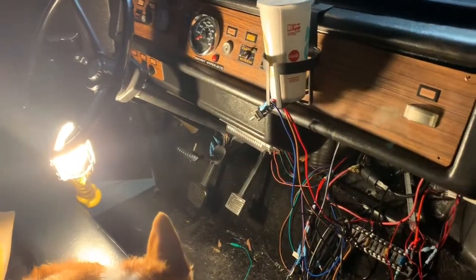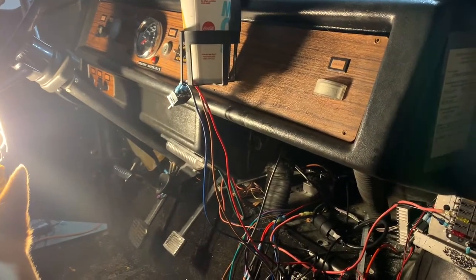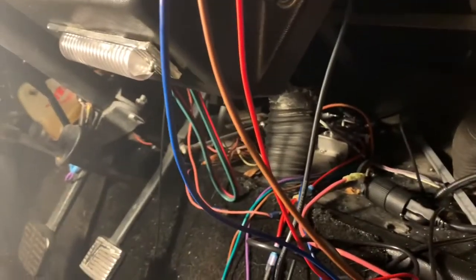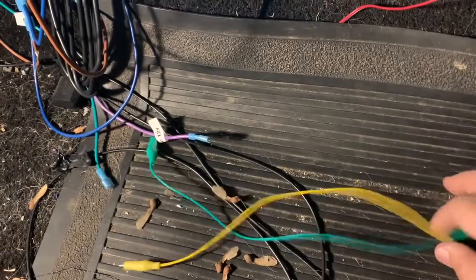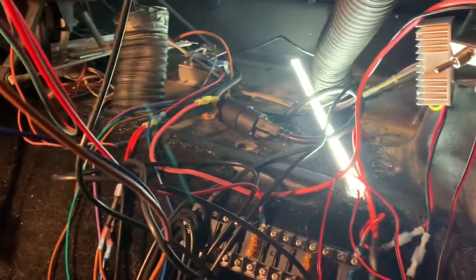Apparently what was happening is the main contactor wasn't being activated. At one point I took a turn off the main road — I was going up a little hill and a police officer was right behind me and he just drove on around me. The accelerator would come back and I didn't know why. Maybe something was resetting with the motor controller. What ended up happening is these two wires on the throttle were coming off. I brought alligator clips and was able to use them to determine where the problem was. I was able to activate the switch in the back so I knew it was something in the front, and once I got that set up I knew I could get out of there.